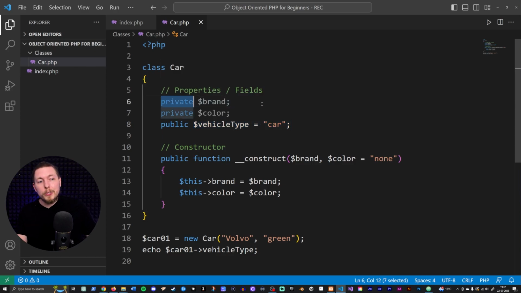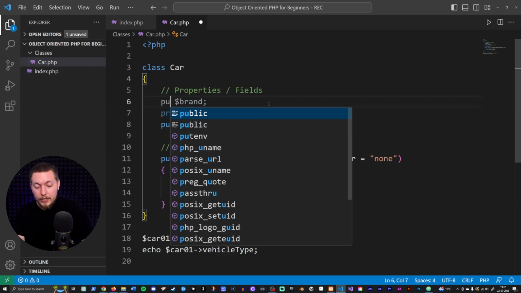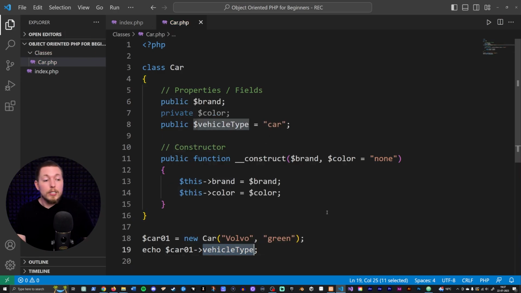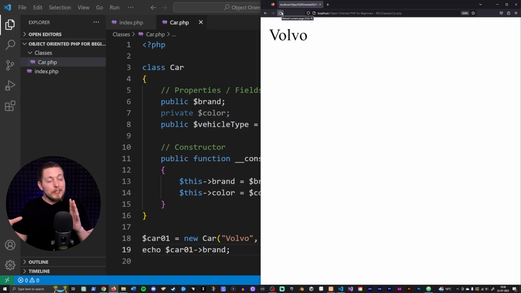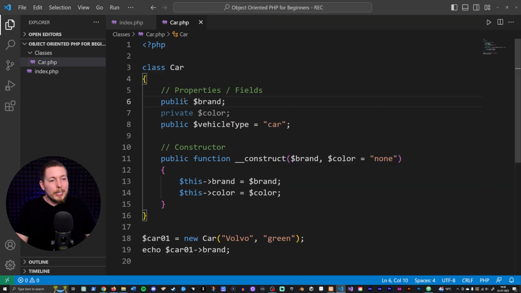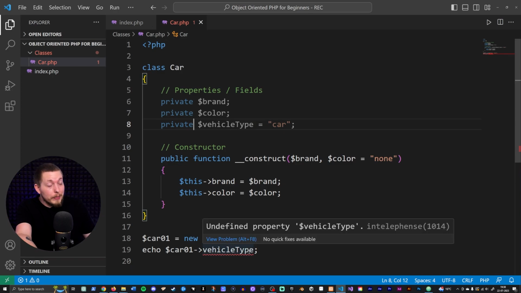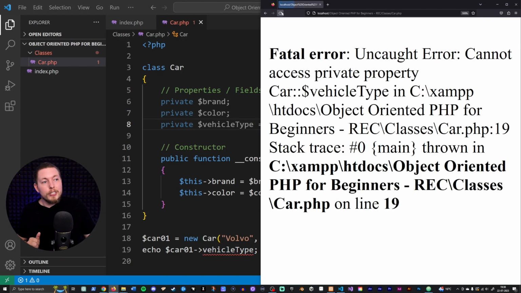I can also, if I were to make this brand into a public protection level, access this one. So I could, for example, go down here and instead of vehicle type, we could say brand. So in this sort of way, we can access properties and methods inside the class. And just to show how this looks, if I were to make these private again, so if I were to go in here and say I want to make these private, and I also want to make this one private down here, you can now see that, first of all, we get an error message, but if I were to go inside the browser and refresh, you can see that, oh, uncaught error, cannot access private property because it is private, so we're not allowed to access it from inside this object here.